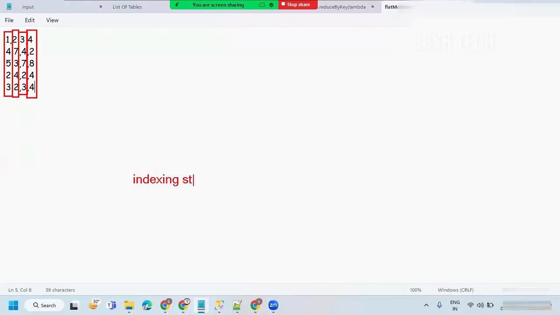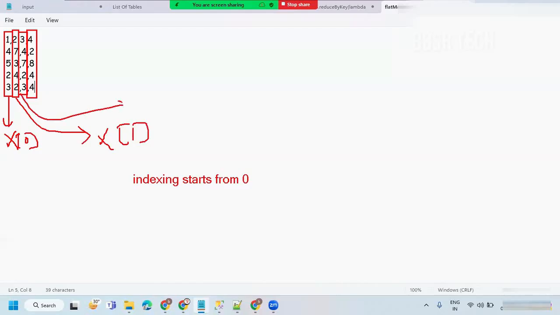Indexing starts from 0, right? So the first is x of 0. The second is x of 1. The third is x of 2. And this one is x of 3.